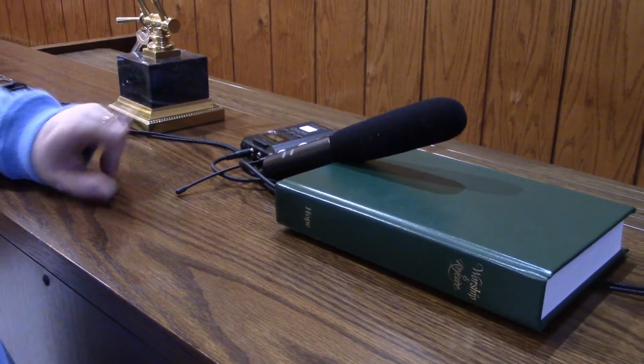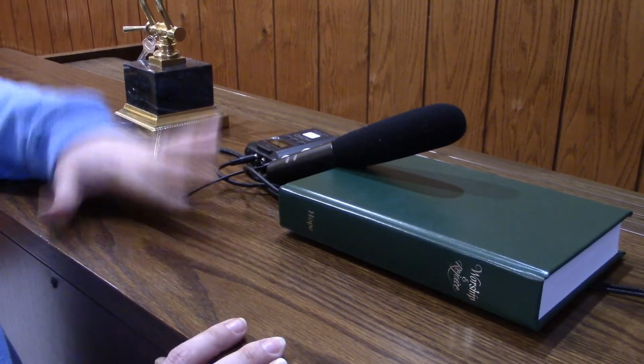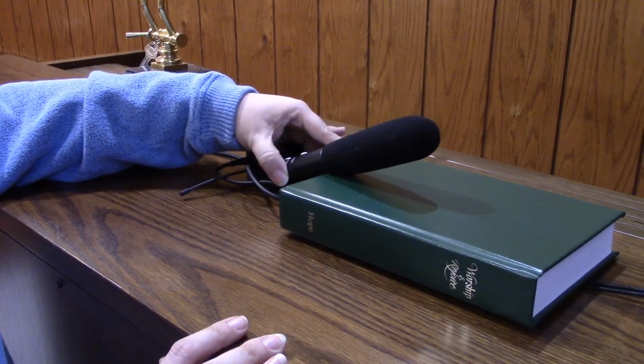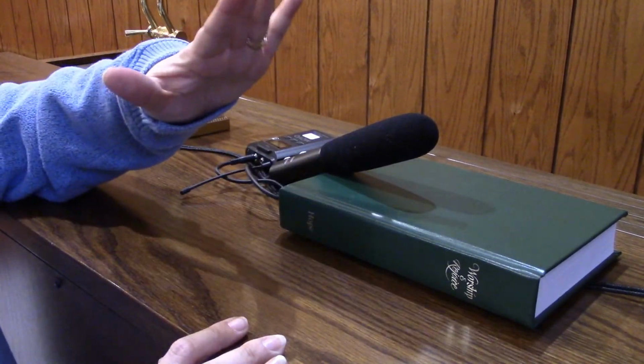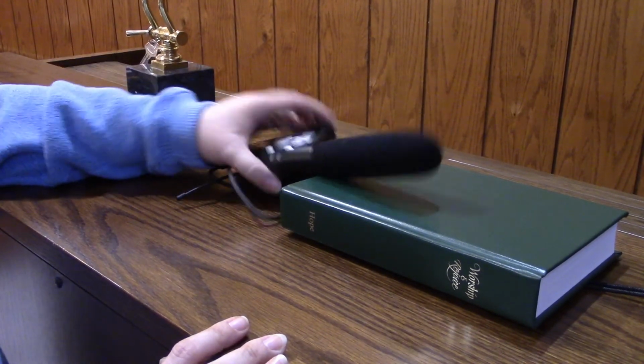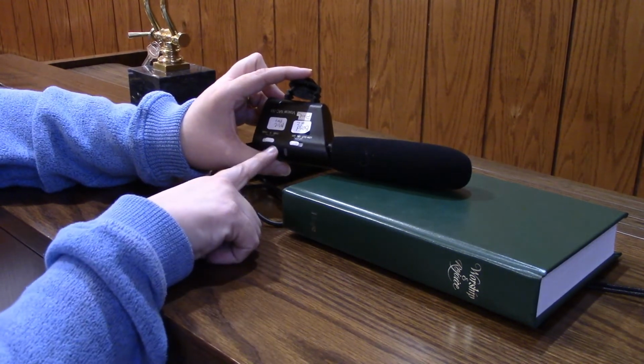Band number 2 sits here on top of the organ, on top of this hymnal. Angle the boom mic up to receive sound from the speakers. The transmitter will sit here. This also needs to be at negative 10 decibel.